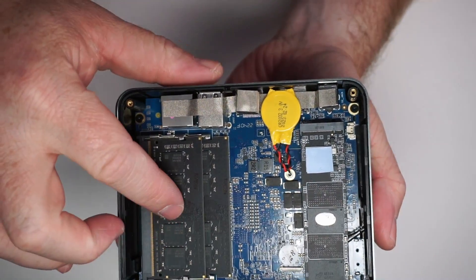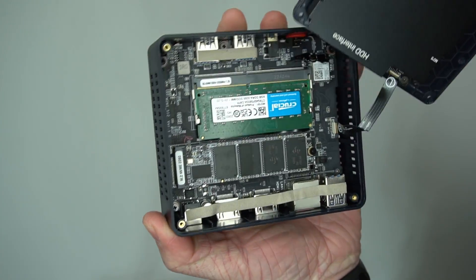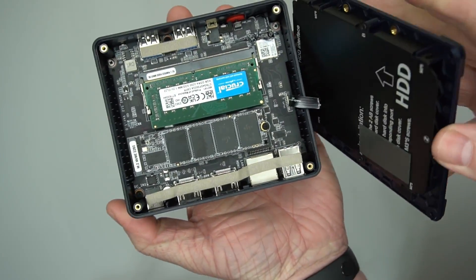You may not be able to tell just from looking at me, but I really like mini PCs. My favorite thing about mini PCs is they're really inexpensive. They come with laptop components, but because you don't have a screen, keyboard, or trackpad, it's just a lot less expensive than a laptop and they're way less bulky than desktops. It's a lot easier to put this on your desk, and if you need to upgrade components, a lot of these make it really easy.